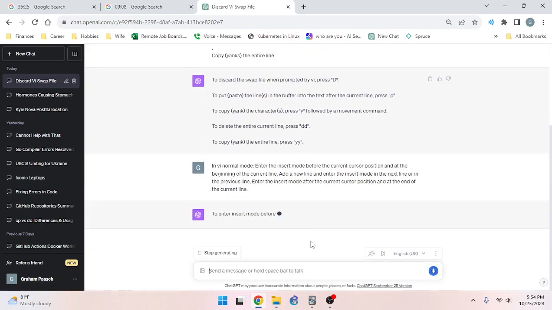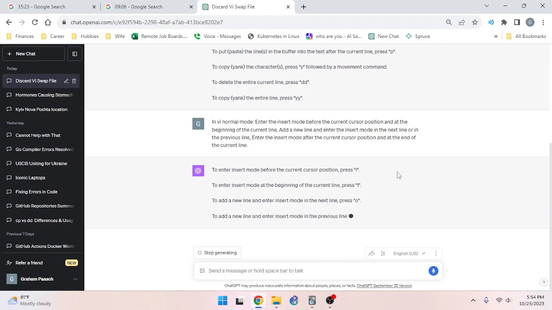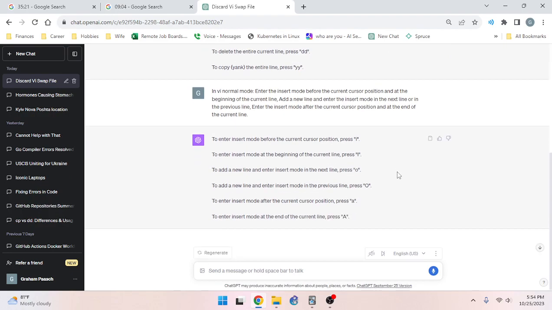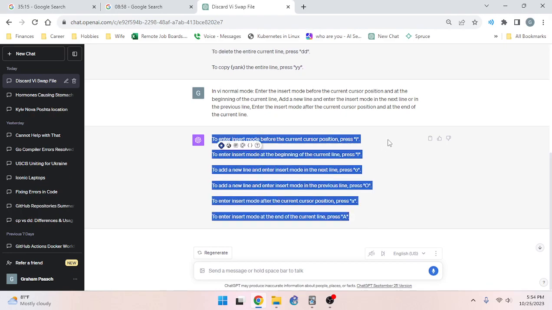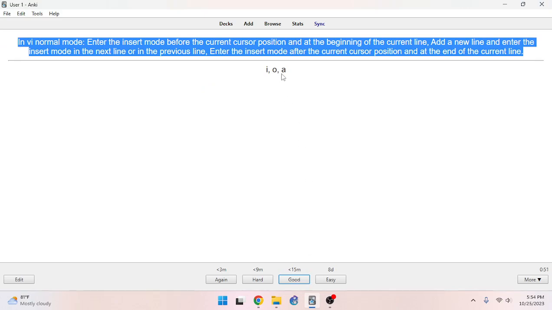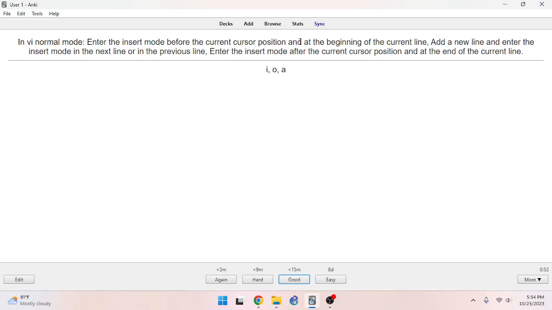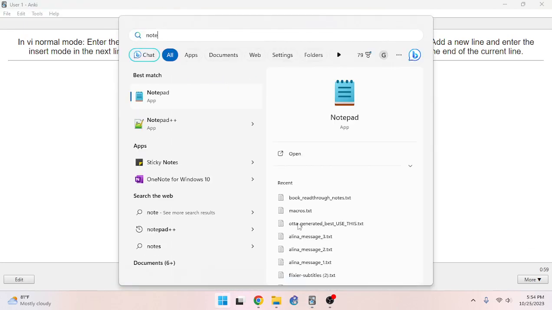And this is another one I should really split into multiple cards. Okay, yeah, you know what? This is misinformation. So let's fix this because this should be 6 different things, because to enter it at the beginning of the line, it is a capital I. So let's change this misinformation here.